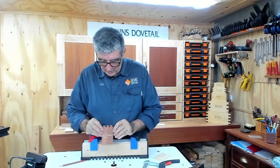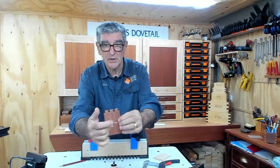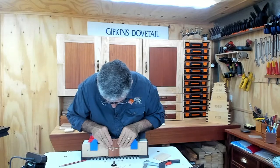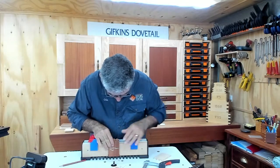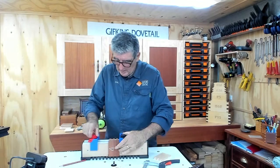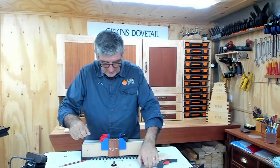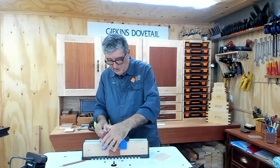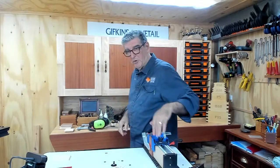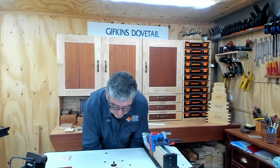So dovetails, I've marked this, I've marked here, just so that I know that this is the joint I was using. Just set myself up again. So evenly spaced, bring a stop up. And I'll cut myself another set of dovetails. I'll explain how that works in a sec. Just let me cut the dovetails.